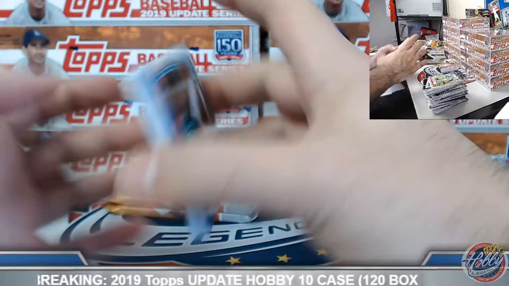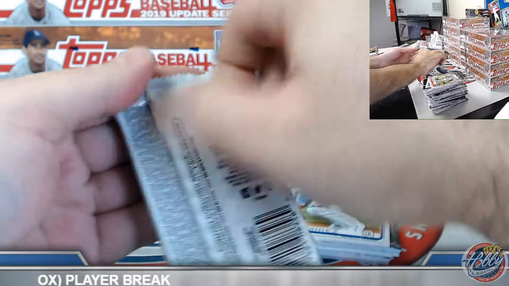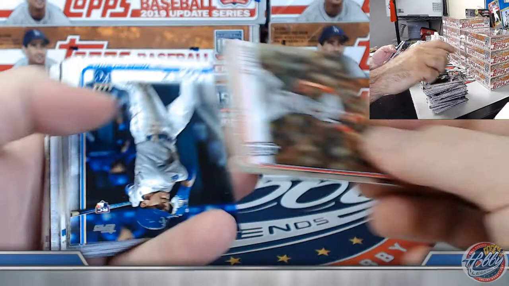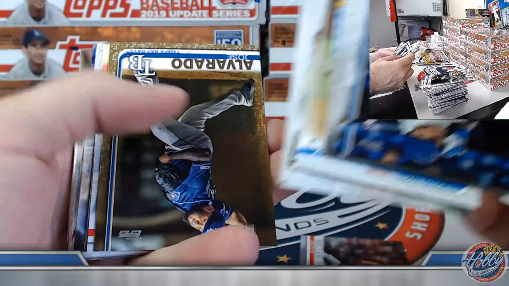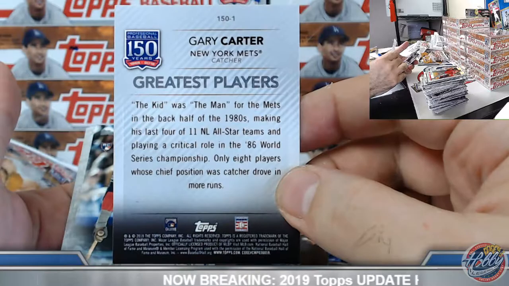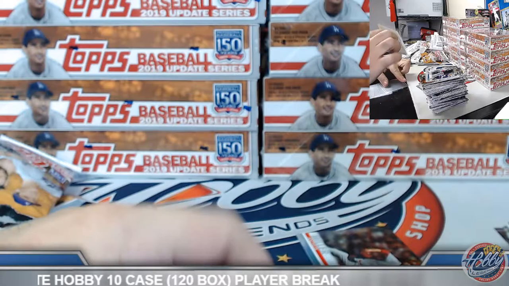Oops, let's do the last few here. Okay, last batch of box number 3. Andrew Miller foil. Number 2, Jose Alvarado gold. Base. Gary Carter, Greatest Players. Alright, box number 4 coming up.